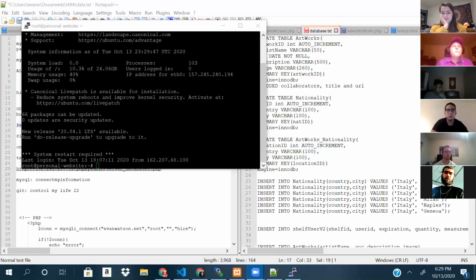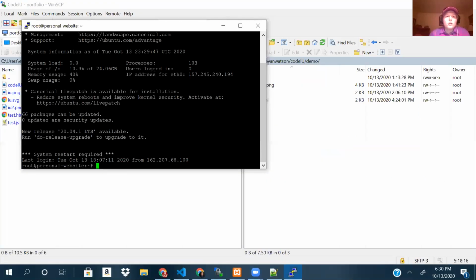Okay, so I used my SSH key and I logged into my server here.